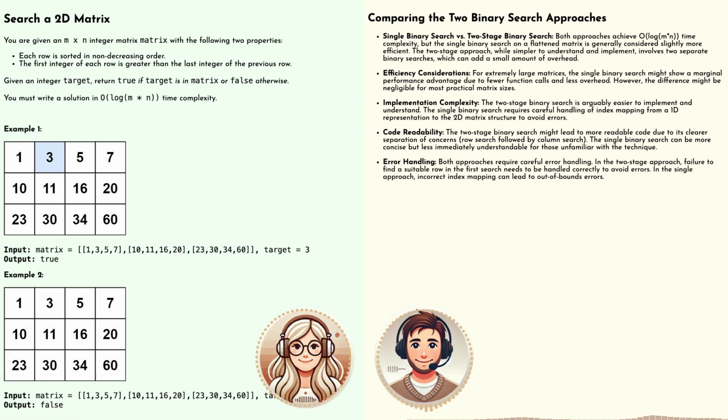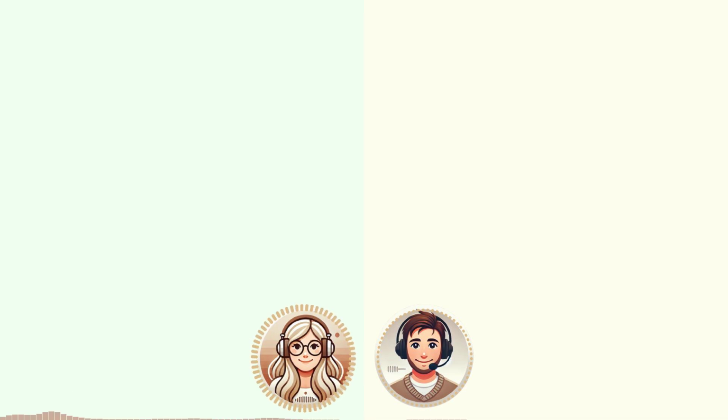Exactly. This has been such a fascinating exploration of binary search techniques. It is a really cool problem. It's amazing how we can leverage the sorted nature of our matrix to drastically improve search efficiency. For sure. But before we wrap up, I'd love to get a sense of how these algorithms might look in code. Could we dive into some pseudocode examples?